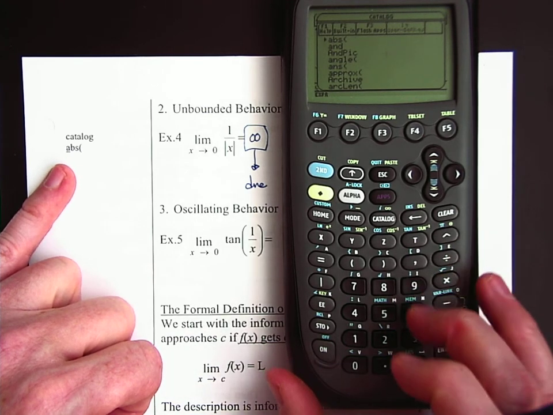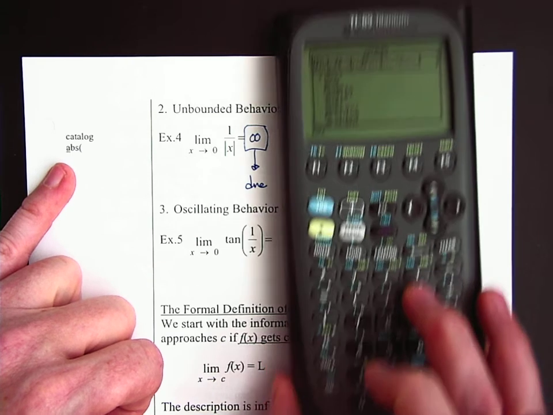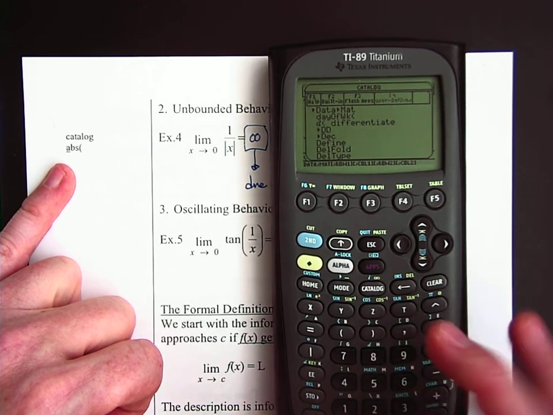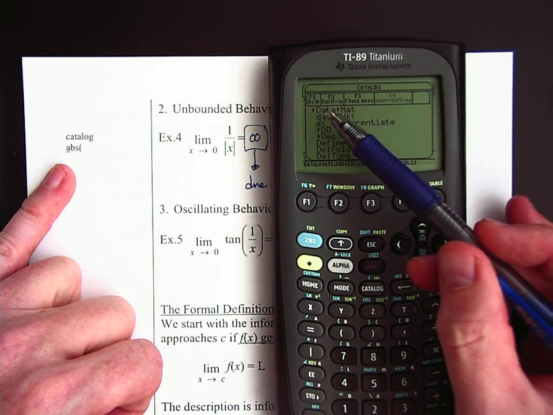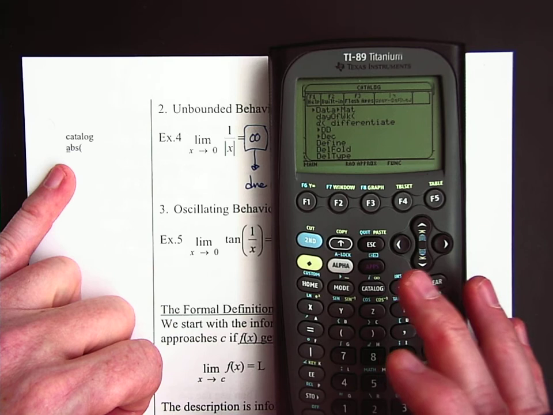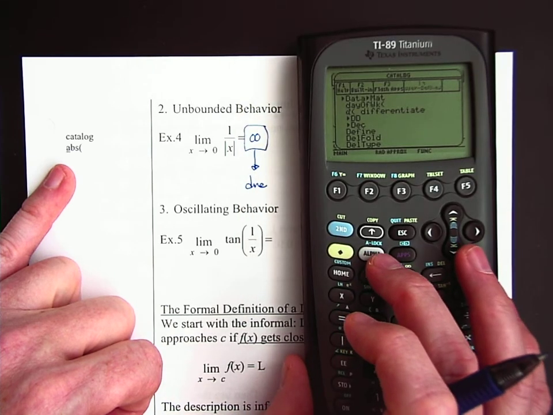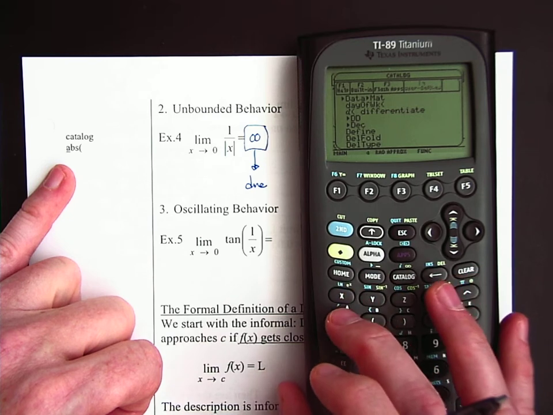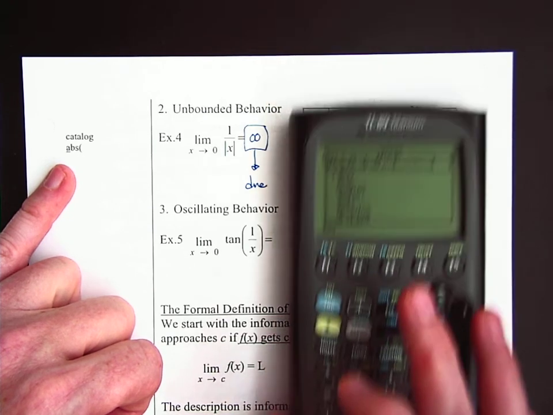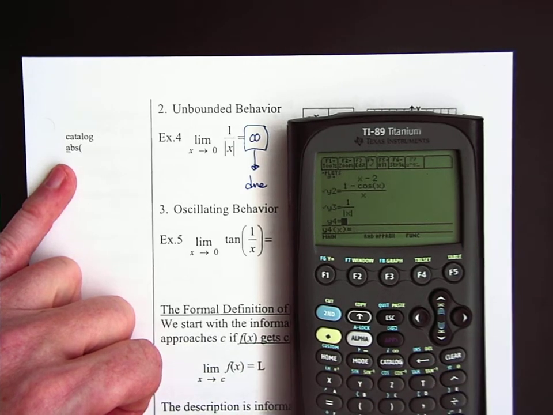discriminant from the quadratic formula. So you might type the letter D. So if I hit the letter D, you notice it skips down to the D's. Well, I don't want that, so hopefully I can type A and it'll go back to the A's, and it did not. So what I need to do is change it to alpha mode. So alpha A, and now it switches back. So that's where the absolute value would be, so I could hit enter and then type X, and now if we graph that, it shows 1 over the absolute value of X. Okay?